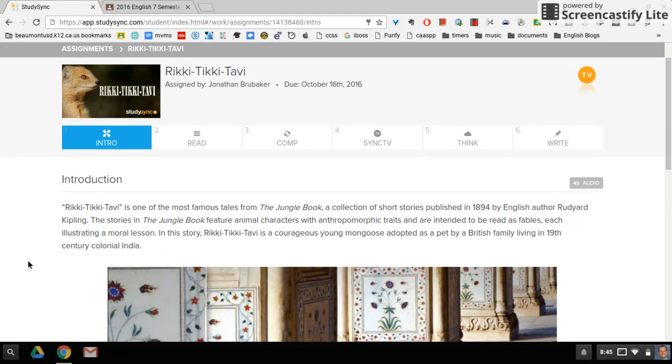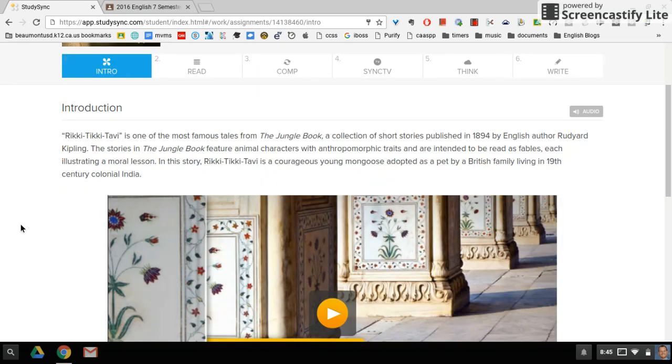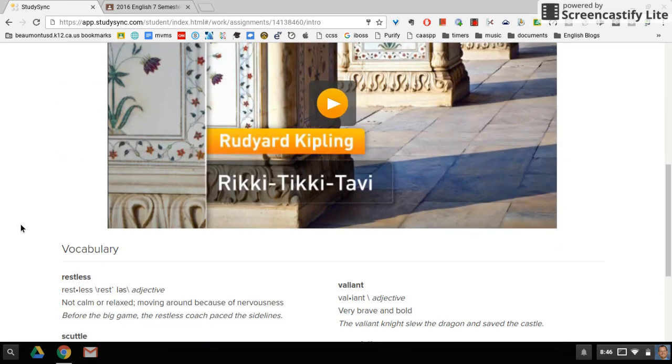Now, if you have headphones, you can listen to the audio. So anything that is on StudySync, you can click the audio and it will read it to you. If you don't have headphones with you, the headphones are in a box on top of the filing cabinet, and so you can get those to use in class. If there aren't enough headphones for everybody, then the substitute can send one person over to either Mr. Cantrell or Mr. Hammond's class to borrow the needed headphones. But the first thing is you need to watch this introductory video.